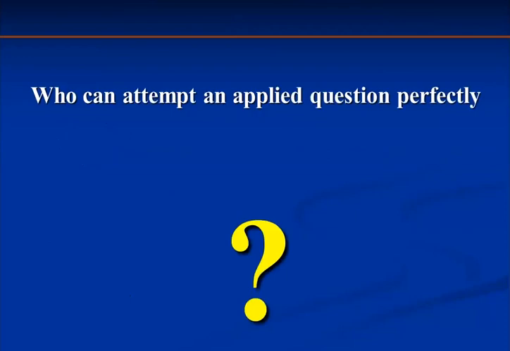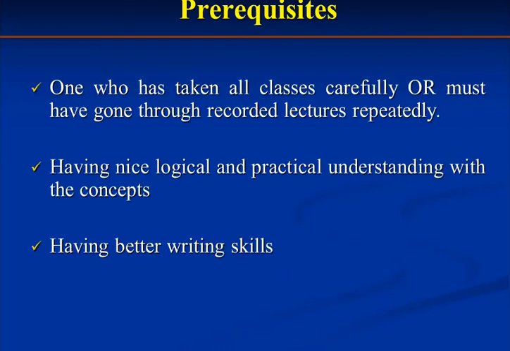Next one is a general question in your mind. Who can attempt an applied question perfectly? I mean, who is that student that is going to attempt or respond to an applied question very perfectly? The answer is very simple. It has some prerequisites. One is one who has taken all classes carefully or must have gone through the recorded lectures repeatedly.